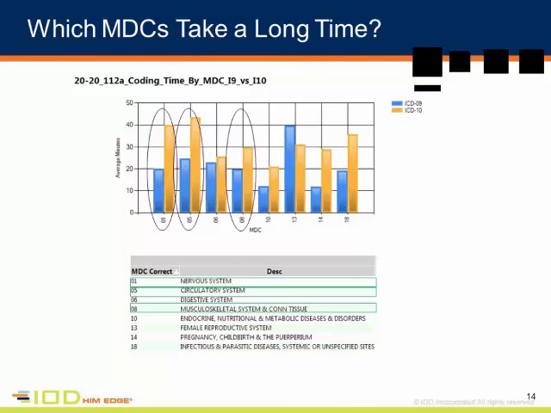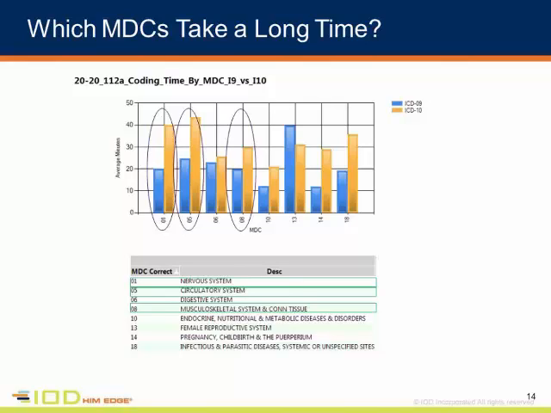Here's how we take that first step, uncovering productivity differences between MDCs, or major diagnostic categories. Major diagnostic categories are formed by dividing all possible principal diagnoses from ICD-10 into 25 mutually exclusive diagnosis areas. The diagnoses in each MDC correspond to a single organ system or etiology, and in general are associated with a particular medical specialty. The graph here, pulled directly out of our reporting system, shows chart completion time by major diagnostic category for our 2020 participants.